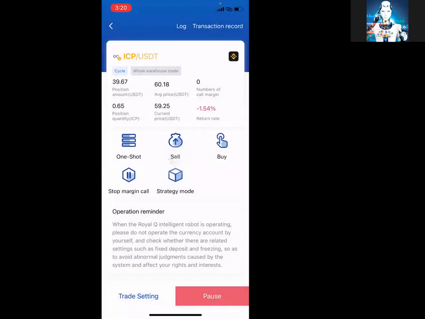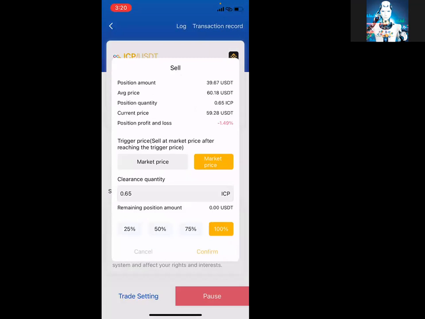You see that? Okay. Now, what is selling? Selling is if maybe you want to terminate the transaction of the robot manually. For example, now I'm seeing this minus 1.49. I want to close this loss and collect it. I will click on sell, select 100%. Once I tap on confirm, it will close this market for me in my Binance. But I always advise, do not do this, please.